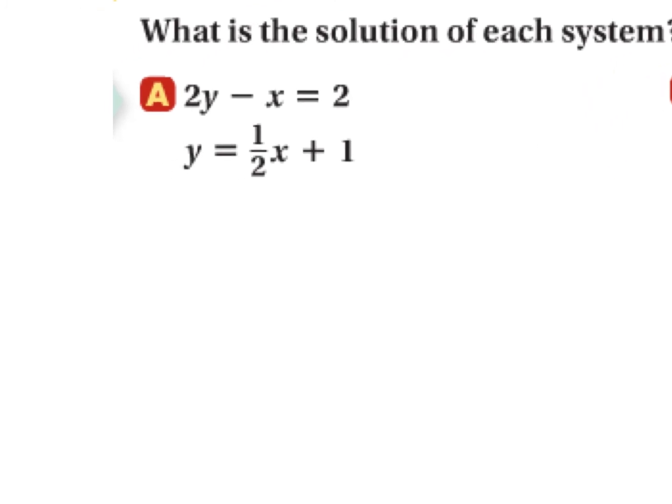Now, as I look at part A, I can see, okay, yeah, that is a system. I've got 1, 2 equations. Remember, guys, anytime we have 2 or more equations, that's a system. Now, when I look at number 1, I'm going to do like a little frowny face there. I don't like that because that equation is not in slope-intercept form. It's actually in standard form.